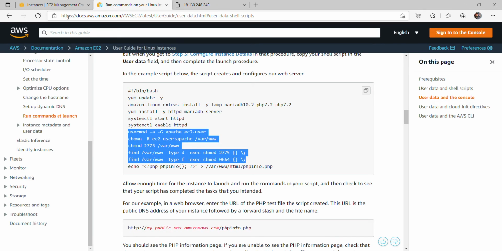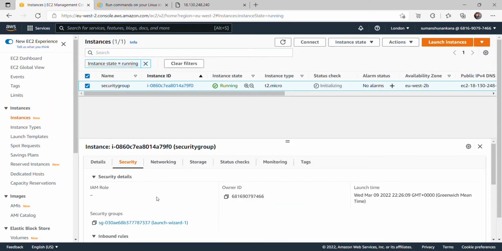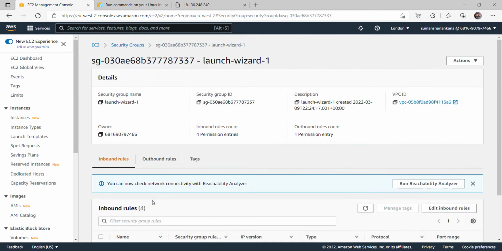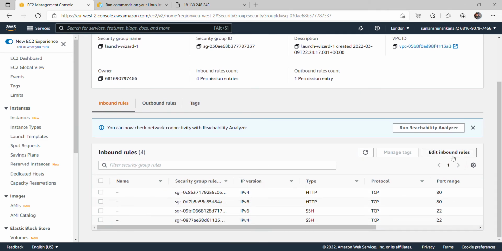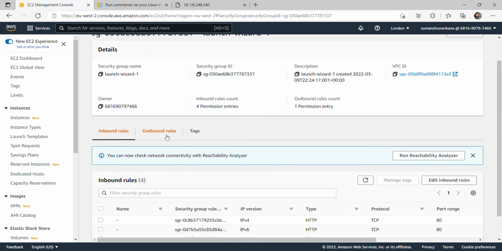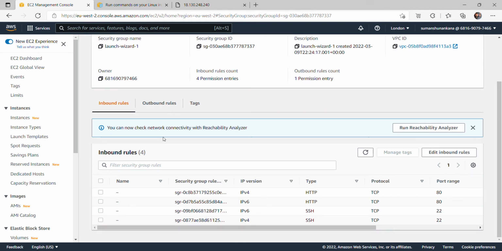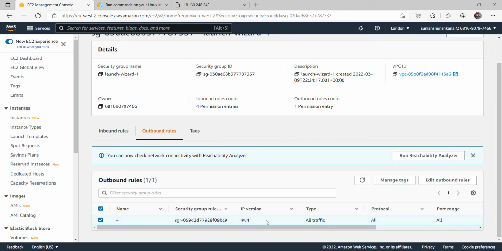Now what we will do is, we will go to the security group, we will click on the security group. So security group is nothing but firewall rules, like what all traffic we want to allow into our virtual machine, right? And by default, there are two rules, one is the inbound rule, one is the outbound rule. Inbound rules means what all the traffic from which all IP on which port we want the traffic inside our virtual instance. So we have to set this, but by default outbound rule is all.